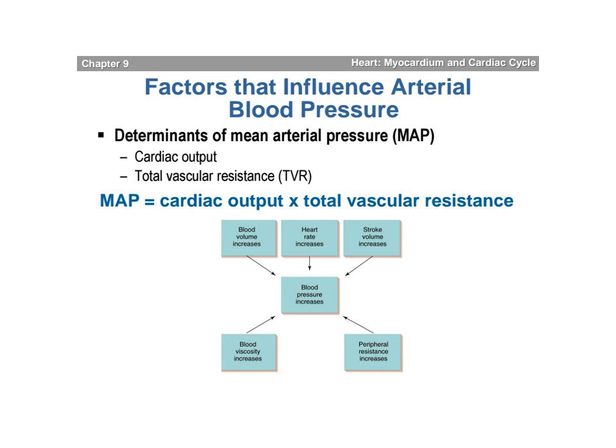Now, the mean arterial pressure is simply the product of cardiac output multiplied by the total vascular resistance. And so anything that affects cardiac output will affect MAP, and anything that affects the total vascular resistance will also affect MAP. So let's look at an example. For example, think about the idea that you might have an increase in blood volume. This may happen if you retain extra water. This will lead to an increase in blood pressure.